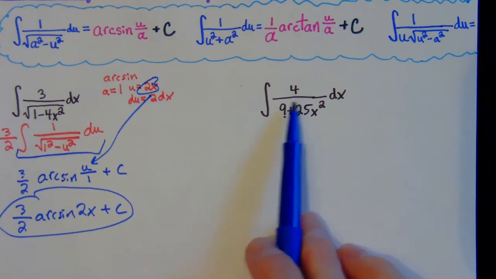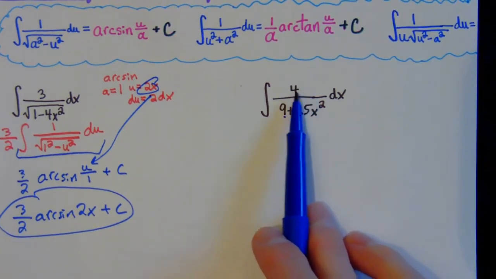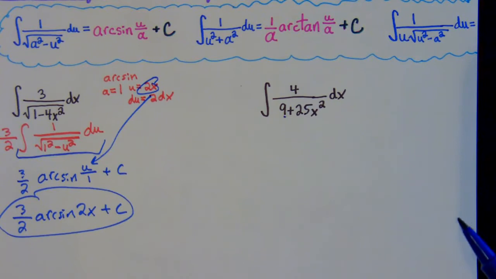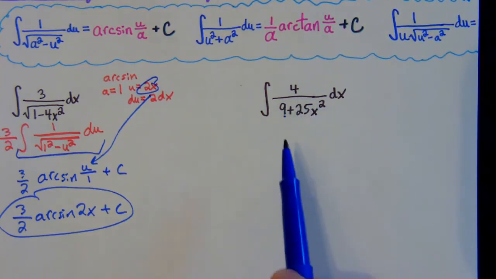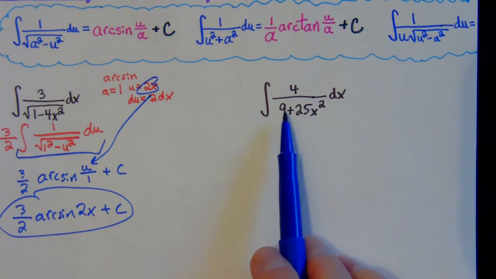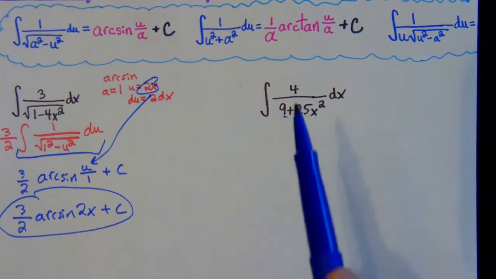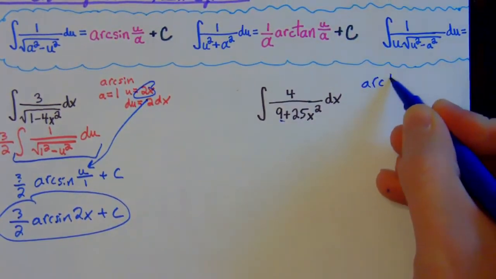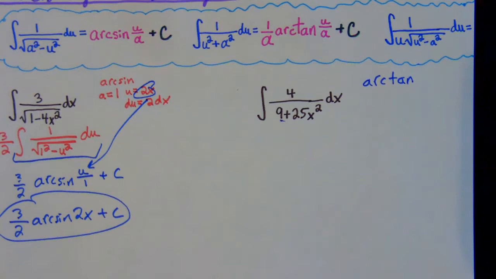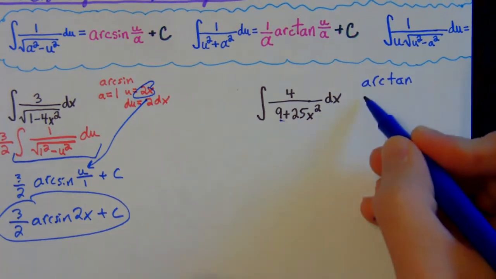But when I see this, I can't do a u du right there. Now, if I put an x on the top, I could do a simple u du, right? Let the u equal the denominator, it's going to work out. But I can't do a u du here, but I see a pattern of a number part being squared plus a variable part being squared. So that is this arctangent pattern. So I'll jot down for myself, hey, this is the arctangent pattern. And I always write down what my a and my u are equal to.